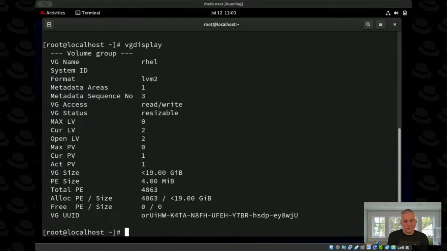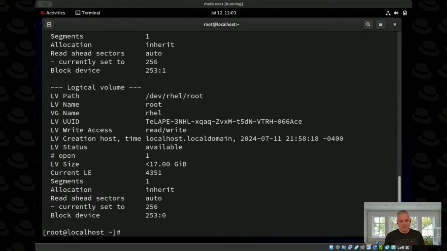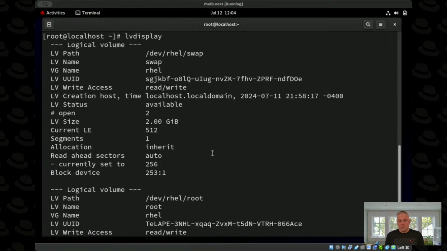Likewise, we also have lvdisplay. We have two logical volumes. The first one is a swap logical volume, which is being used for swap space for this machine. It's currently 2 gig, LV size 2 gig.